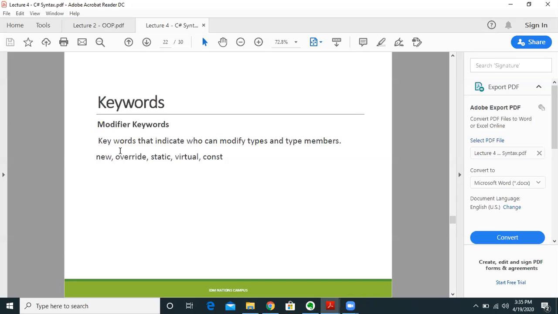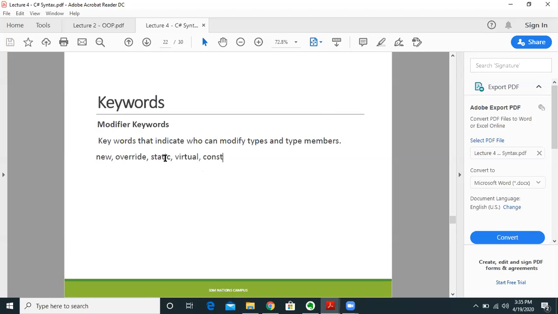So these are what we use in order to create objects, override. We use static to define a variable which doesn't change. Static and constant are similar, which will be used and will not be changed throughout the program.